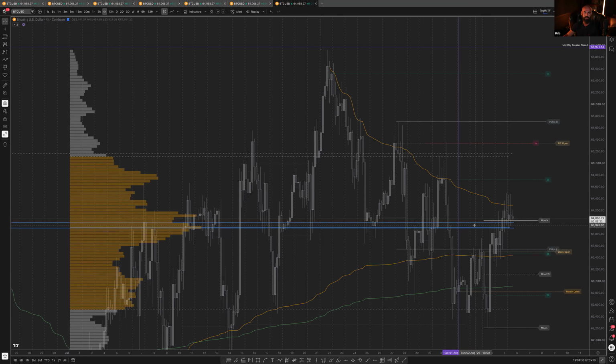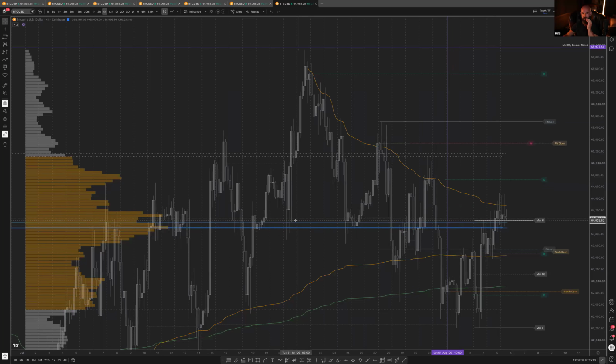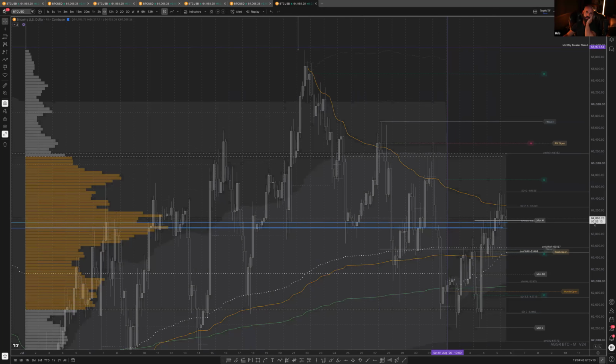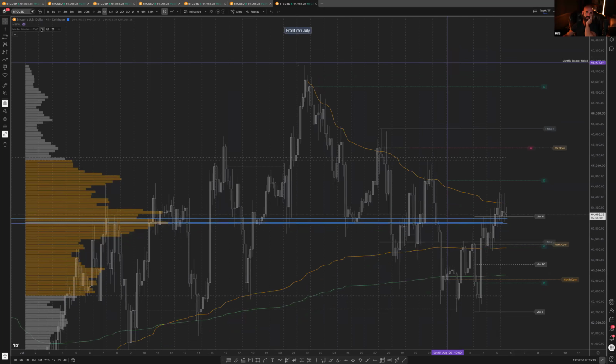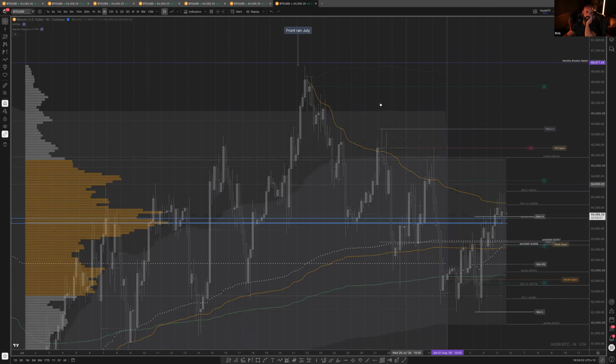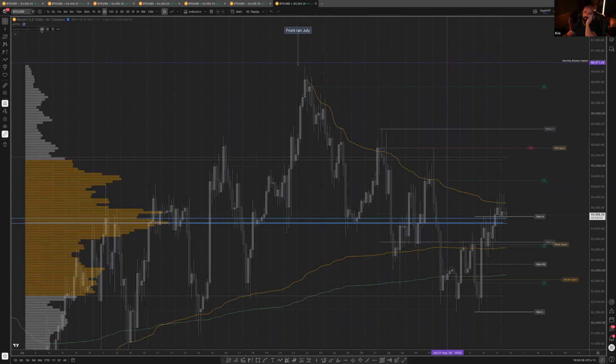This is the kind of stuff we'll talk about when adding the LTVW on top. If I just chuck it on there at the moment, it starts making things look messy. This is why, if you've got it turned on, go to the eye and toggle it on and off for a quick glance. Don't leave it on too much because then it starts becoming a bit of a disco. It's already a bit of a disco at the moment. It's a little messy for me, but my brain can deal with it.